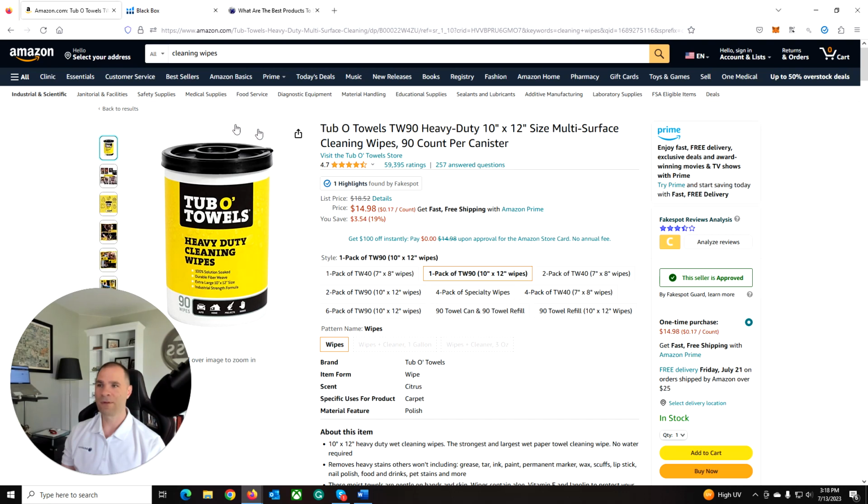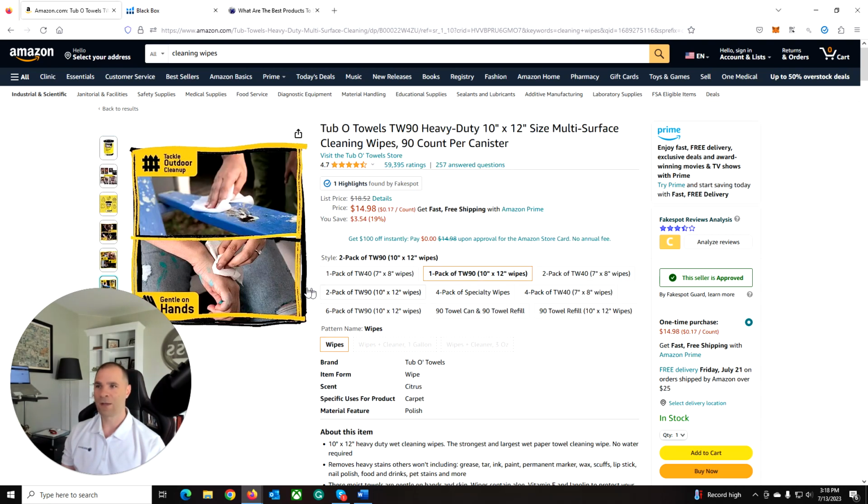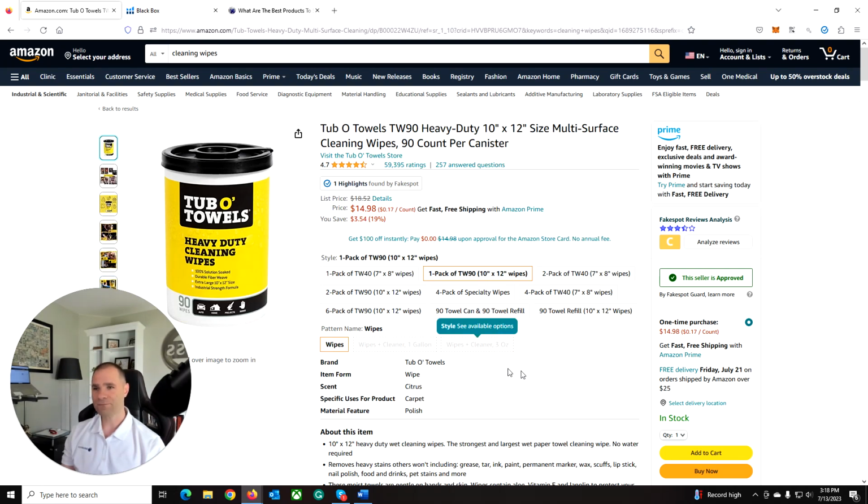that are popular under our agency and why they're so vastly different from the other products available in the same space. And probably our best selling item as an agency is the Tub of Towels cleaning wipe. It's the most heavy duty wipe on the market. It's not a disinfectant, but the towel is so strong you can scrub with it. You can scrub concrete with it and your finger won't go through it. It's a contractor's choice towel.